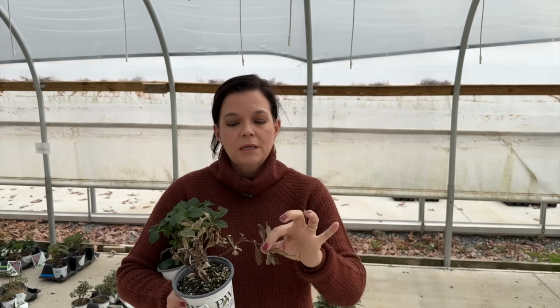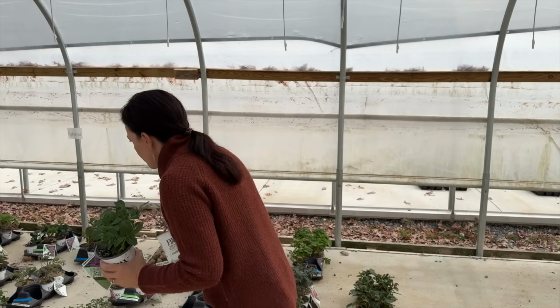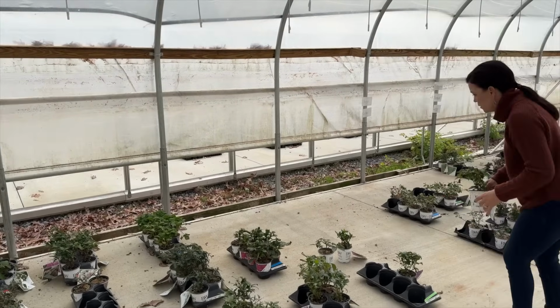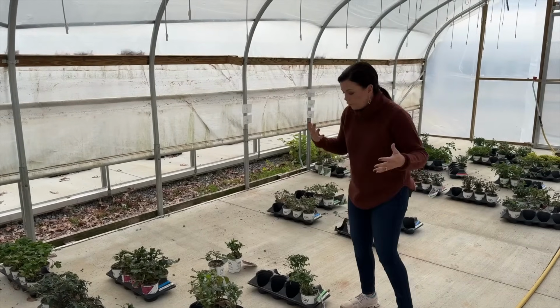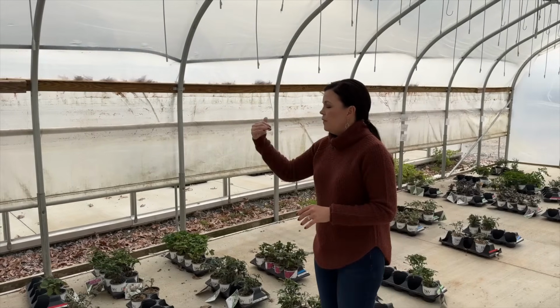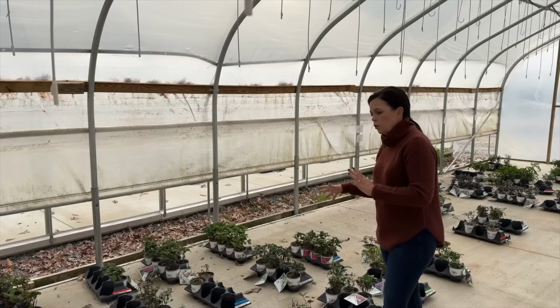A way to check if your plant is dead or deciduous, going dormant, just pull gently, now don't yank it, but just gently tug on your limb. If it snaps like a dry twig, then yeah, that's not good. Then it could be dead. But if it's got lots of mobility and bendiness in it, you are good to go. Because as we go through here, you're going to notice that some shrubs are definitely fuller than others, and some are very stickish. That is just because they are going dormant. So I'm just going to go through them really quick.